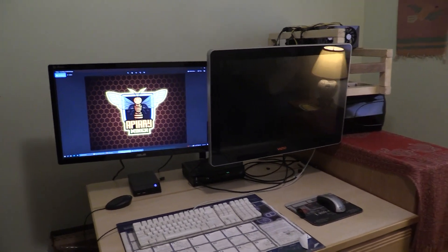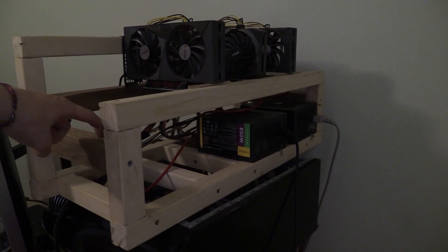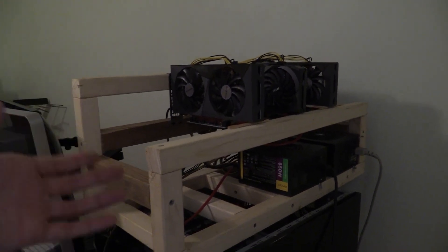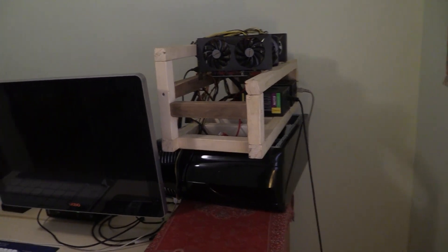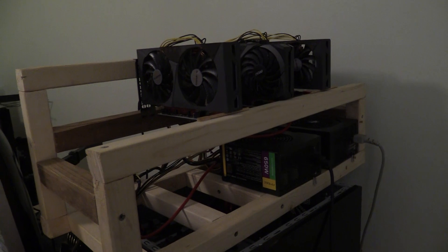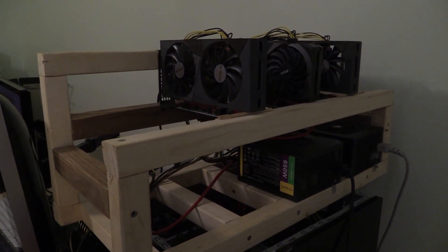I was trying to film myself walking through the process of booting up a little more on Windows with NiceHash for the first time, and actually it's been running alright for the last couple days on NiceHash. I thought about trying to go back and film that process as if it was happening again for the first time, but honestly that doesn't seem fun and doesn't make much sense anyway. So I'm just going to say I'm sorry, I flubbed up, and I hope to do better in the future. I want to be posting a lot more content coming up, because honestly I really enjoy this YouTube mining community, and I think I have a lot to learn from them.